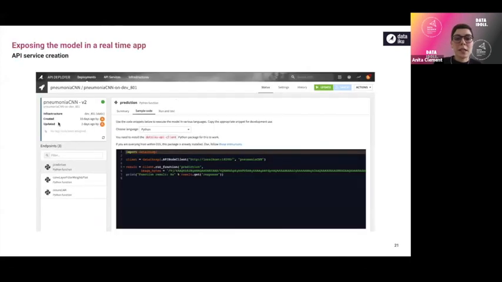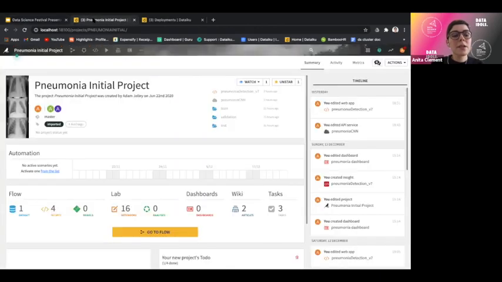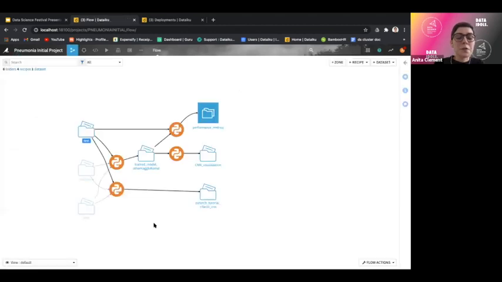So this is just a quick screenshot of what the endpoints look like, but let me actually switch to DSS to show you how it works in this platform. So this is the homepage of my project for pneumonia detection. A project is just a container of all your work on a specific task. Now, if I enter the flow, the flow is just a visual representation of all your datasets, and the dependencies between them.